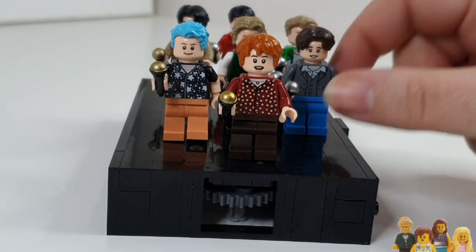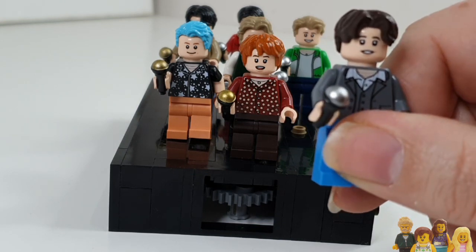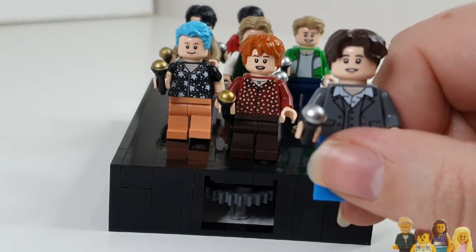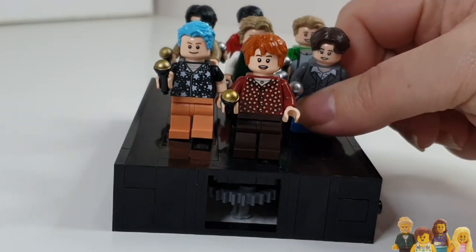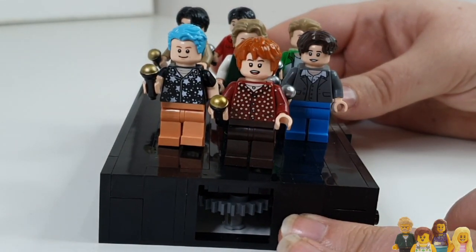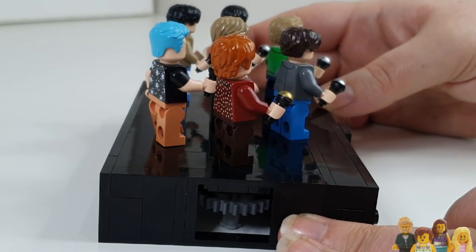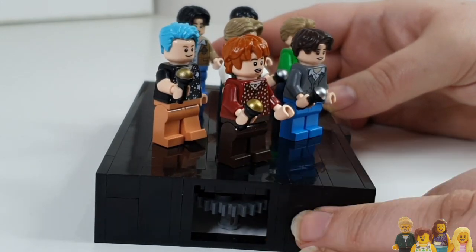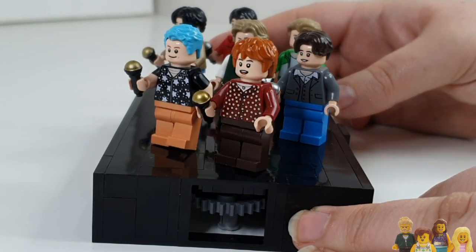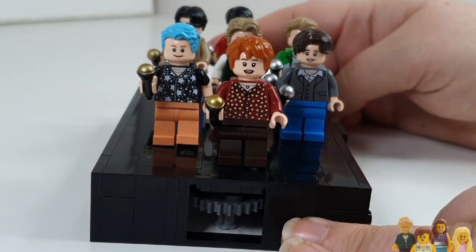I am loving the new hair pieces though. The curtains hair really works well and there's no way you could have gotten away with not making that, because it's their iconic hair from the video. The one disappointing thing is that all of the band have really fancy belts in the video, but there are absolutely no details on any of the legs or arms. Jin at the front could have done with some spots on those arms, and adding belt details would have really helped make them more glam.